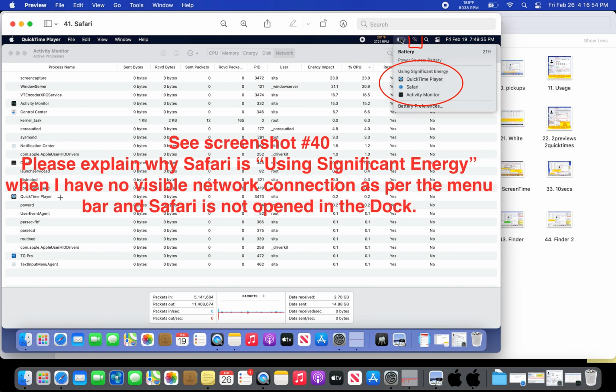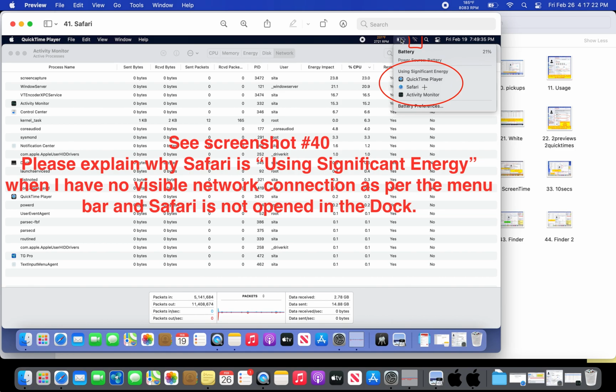I'm sorry, it's me. I'm at fault here. Not why Safari is not listed. Two questions: I turned off Wi-Fi, but Safari is still using significant energy. Question number one. Your thoughts on that one? Because it's still open in the background, or the computer just hasn't caught up with it being force quit or quit, if it's turned off. So the computer has not caught up.